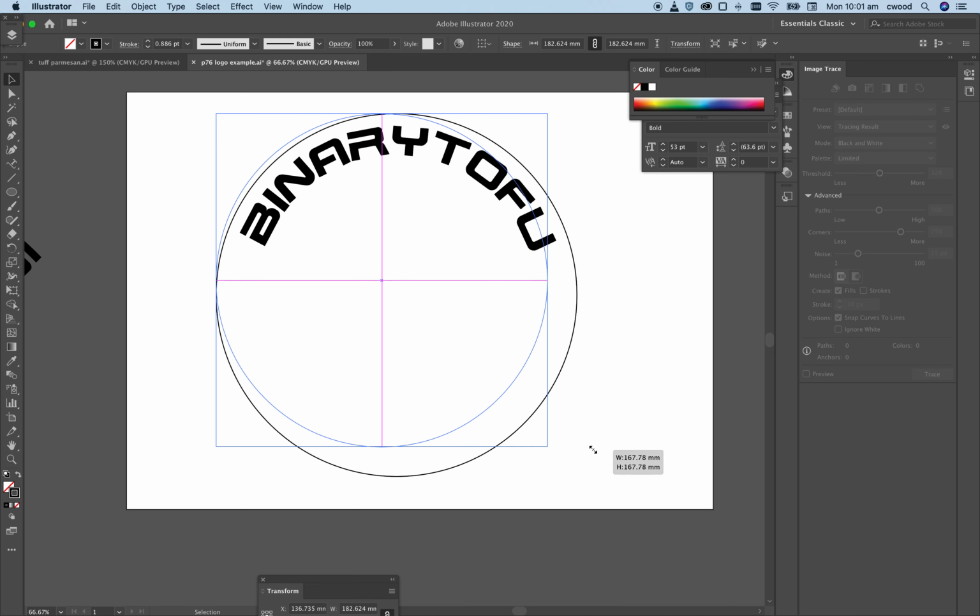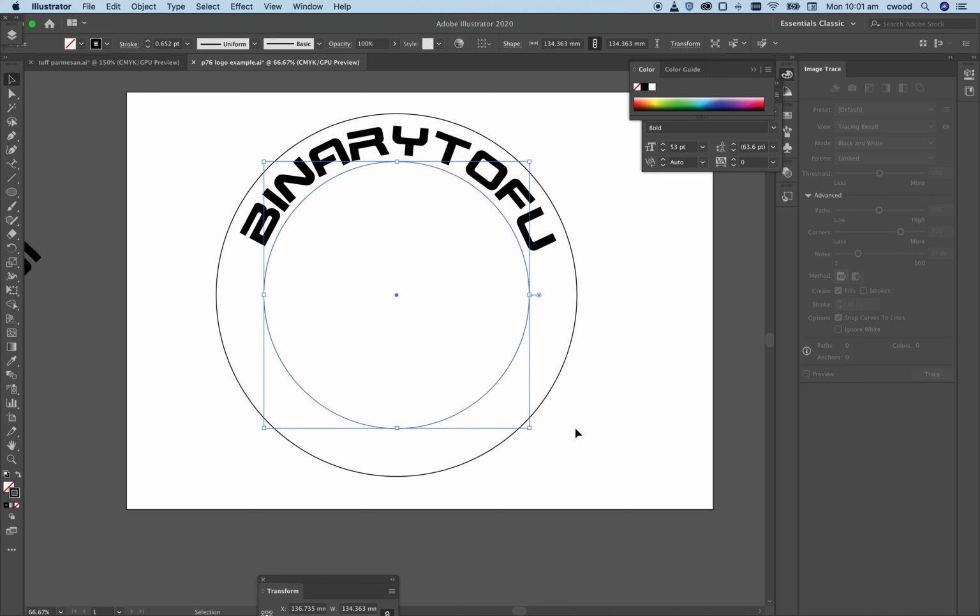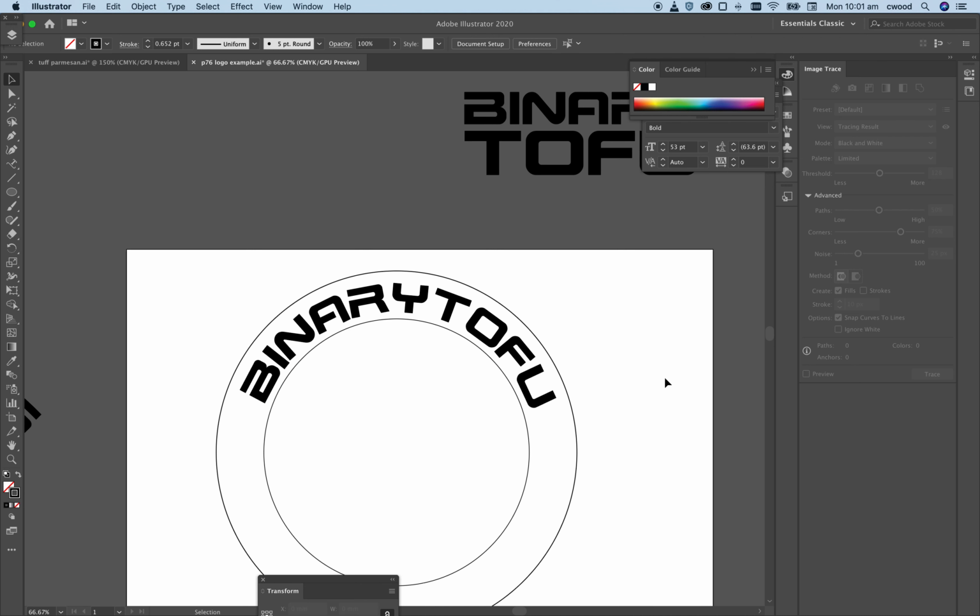And just like when we laid it out before, if I hold down Option, it'll scale around the center point. Okay, so it makes it a little bit easier to create concentric circles.